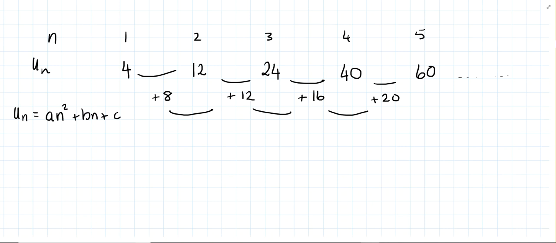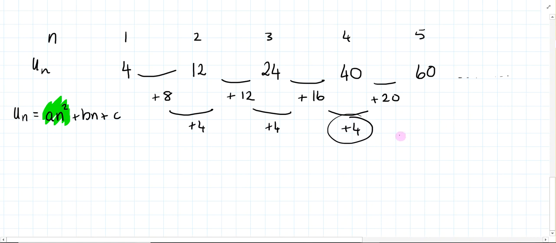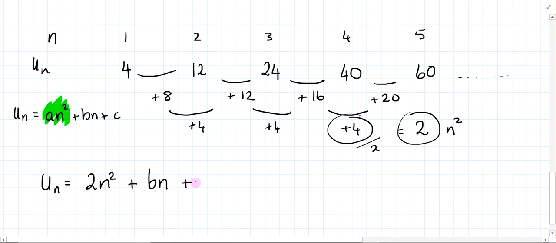So first of all, I'm going to deal with this bit. I know that if it's plus 4 on the second line of difference, we take that, we divide it by 2, and we get 2. So that is my number of n squares. Make sense? So I've now got un is 2n squared, but there's probably going to be a bn plus c. This is where we use that table thing. Alright? Tell me if I'm going too quick and you want to stop and write it down.